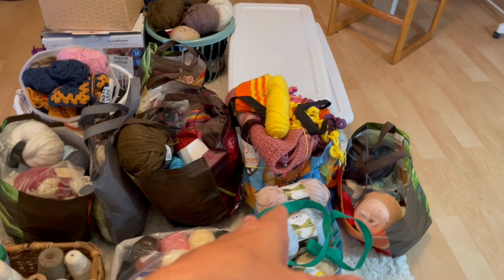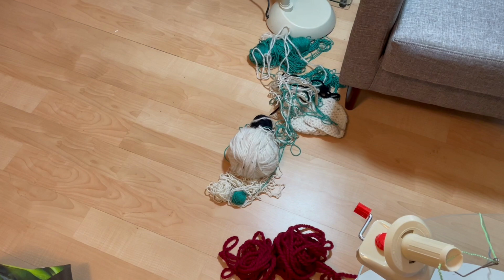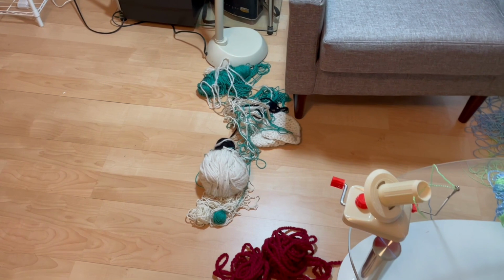Others are, oh, it's just a bunch of everything. I think right now what I'm gonna do is I'm going to work on this mess right here and try to ball up all these extra strings and get those organized first. A little enjoyable project, maybe, possibly.